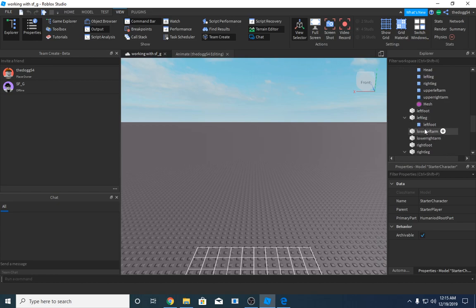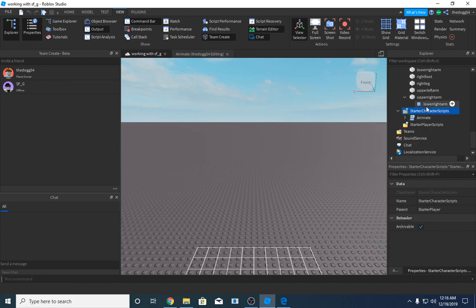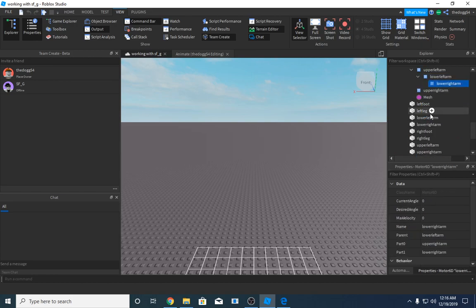Great. So we have, let's see, left foot, which will go into left leg, and right foot, which will go into right leg. Oops, wrong leg. Lower arm will go into upper arm. Upper arm, nope.